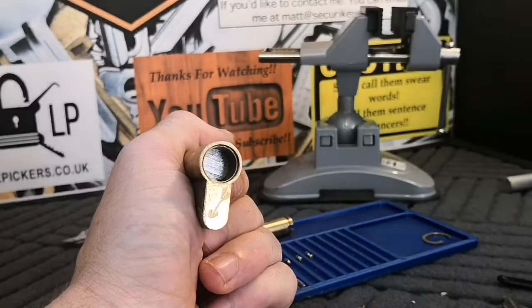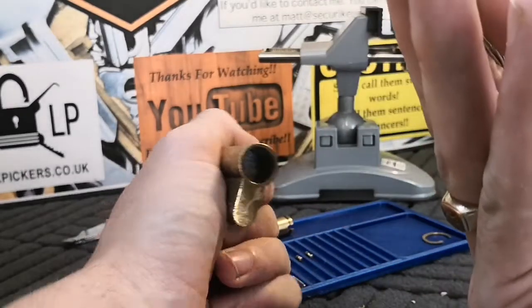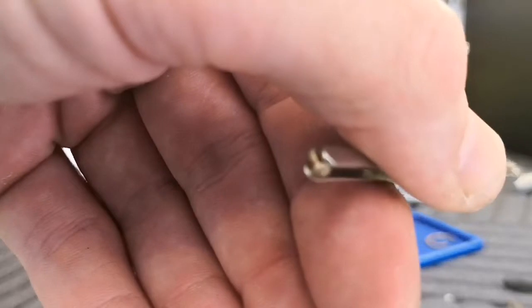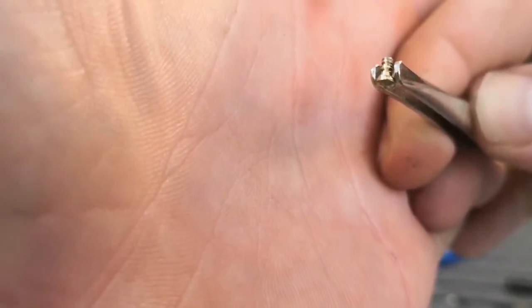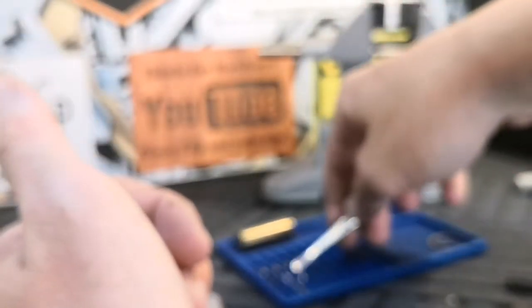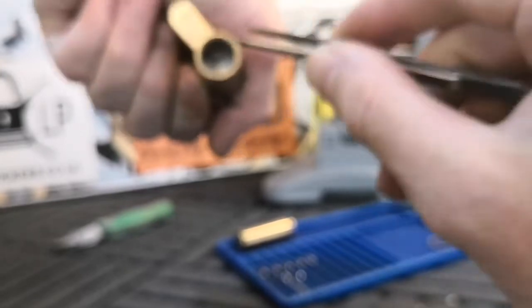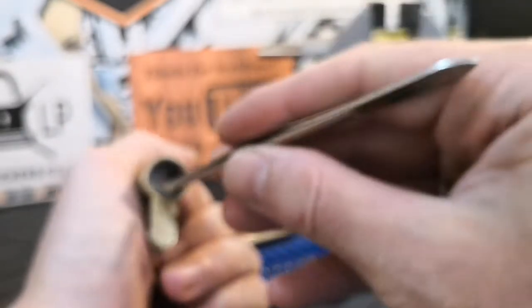So let's see what we got in store for number 3. Oh, he's nice. Let me try this again. There we go, so it's like a T-pin, but it's got like serrations on it. Very nice. Leon, you sneaky little bugger. And it looks like we've got a copper spring in 3. Very cool. Let's go to number 4.